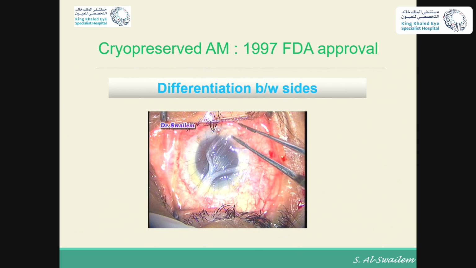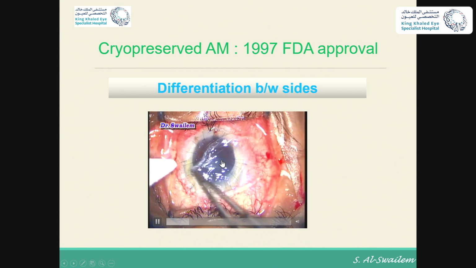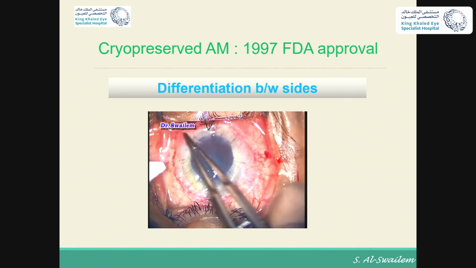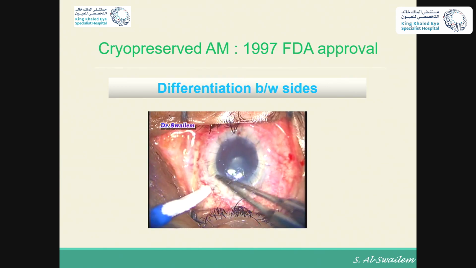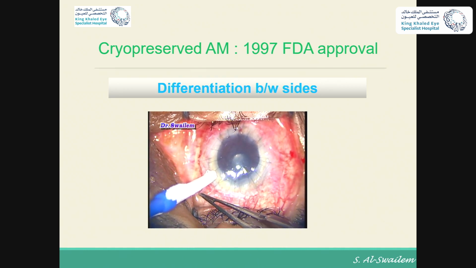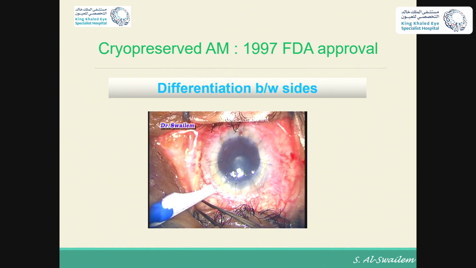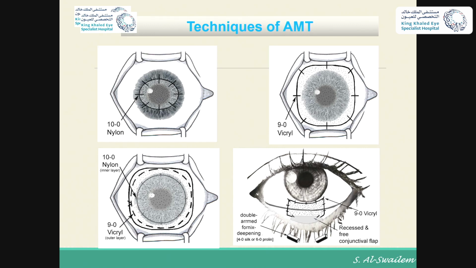Cryopreserved amniotic membrane will maintain all the important material in it. Here I have a video just to show you that this is an amniotic membrane. We have an epithelial surface and a stromal surface, and this is how we put the amniotic membrane, and then we need to differentiate between the epithelial and the stroma. The sticky one is the stroma side. So sticky is stroma, and the epithelial side shouldn't be sticky. Why are we encouraging you to differentiate? Because the stromal side contains all the important materials, and that's when we want to use it as a basal epithelial coverage. Okay? If you want to use it as a bandage contact lens, then you put the stroma on the top. But the opposite if you want to have, as I told you, the basal epithelial healing.